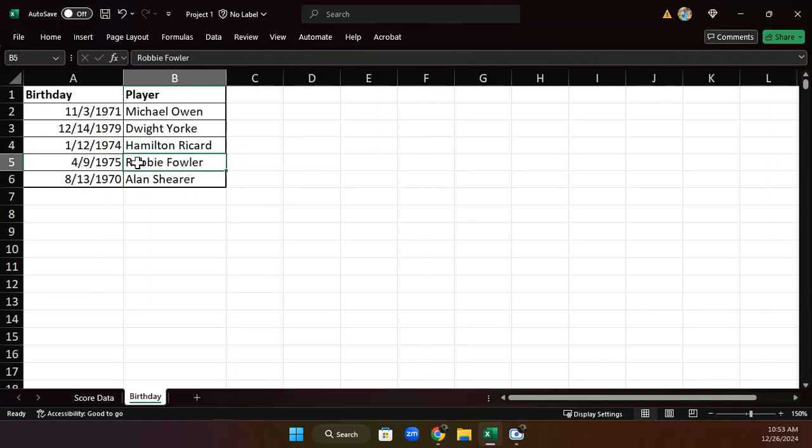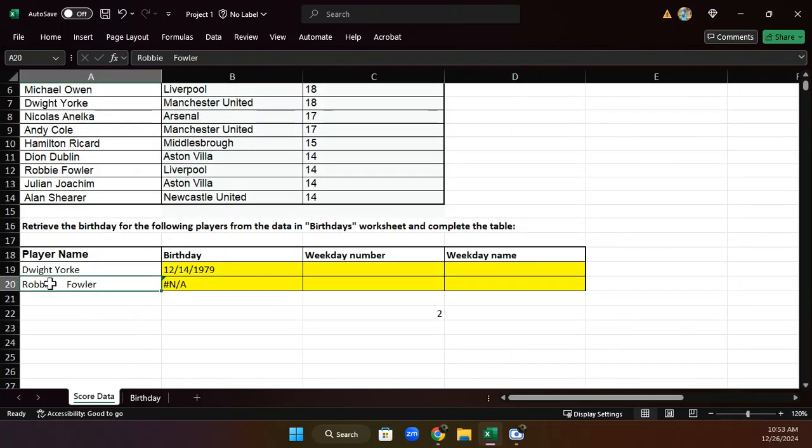When you try to look at this, you will notice that the space in between the names is proper compared to this. There's a huge space here. So to make the name more proper, we need to use another function, and that will be the trim function. So what are we trimming? We are trimming this.